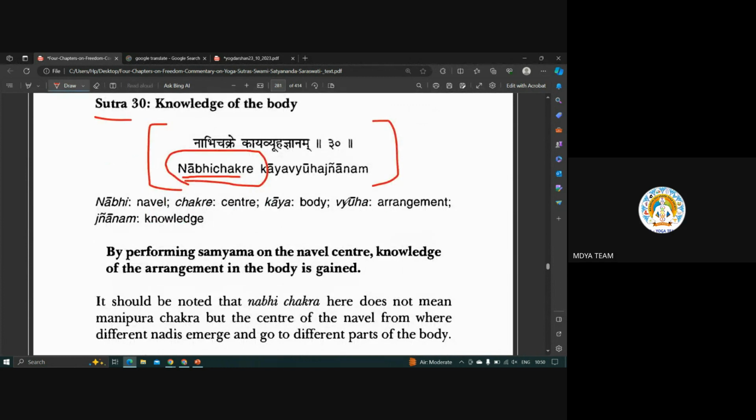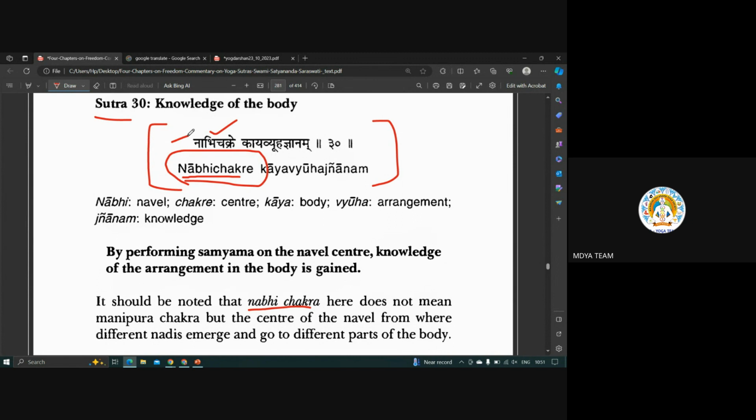Exactly. It is the place of the Nadi Chakra, all the 72 thousand nadis. I also explained this when we were discussing the Kanda. The Kanda location is just below the navel region. So they are discussing the same Kanda. Generally we say the Kanda is at the navel location, but it is near the navel, so in general words we focus only on the navel region. That Kanda is the starting point of all the nadis.